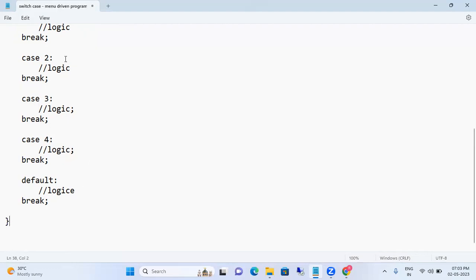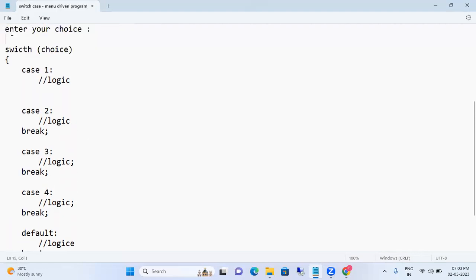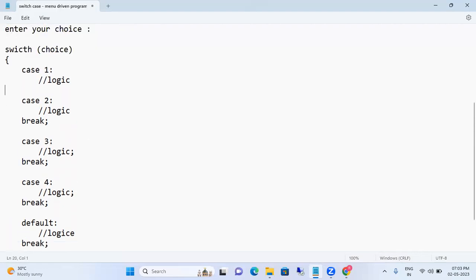What will happen if I am not writing this break keyword? There will be no error in the program. It is not a syntactical error. Still the program will get executed. What will happen in this case? Let's say I have given enter your choice as 1, so case number 1 will get executed, whatever logic we have written.